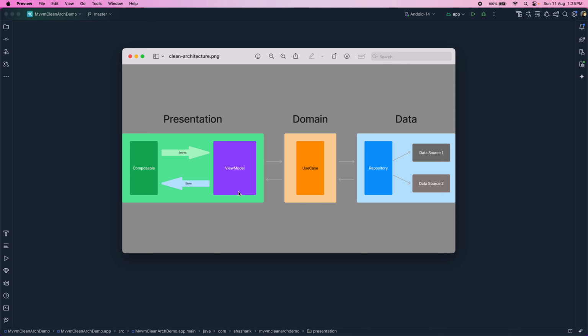And that repository will have the RESTful APIs and the local database. So however our use case is, accordingly we can drive a different repository. The repository is like an interface through which we can either hit our RESTful API or our local data source. So this explains the clean architecture.